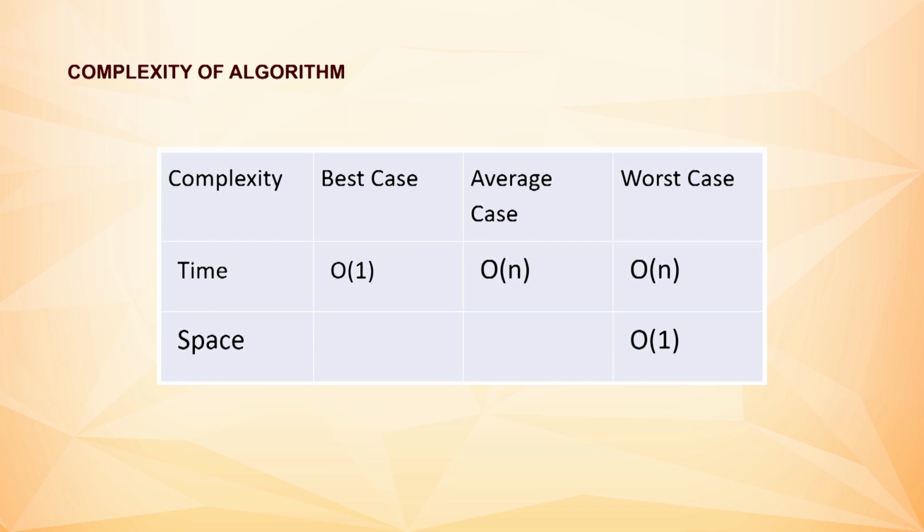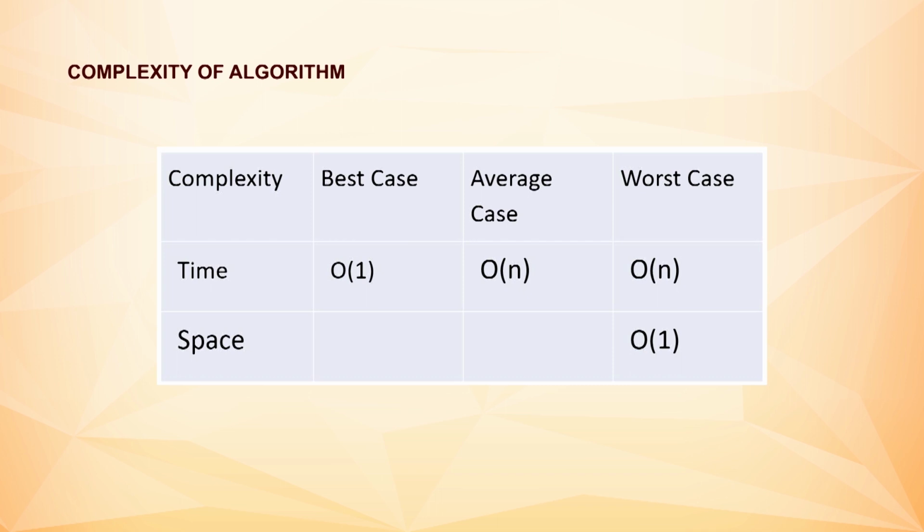So, the first complexity is time. Suppose you search for an item and the first item you want to find is available at the first position, that is the best case, O of 1. It depends on the number of values available, and if the position is first, that is the best case. It will directly reduce your time to search an item from the memory.